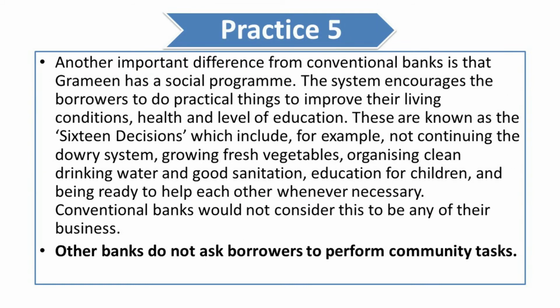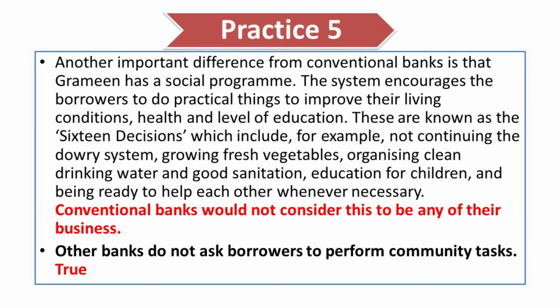Practice 5. The question says other banks do not ask borrowers to perform community tasks. Try to find out the answer. Okay, so in the text we read, conventional banks would not consider this to be any of their business. So conventional banks do not take part in it. It means that the banks do not ask borrowers to perform community tasks. So it means the statement is true, because the meaning of both statements is the same.